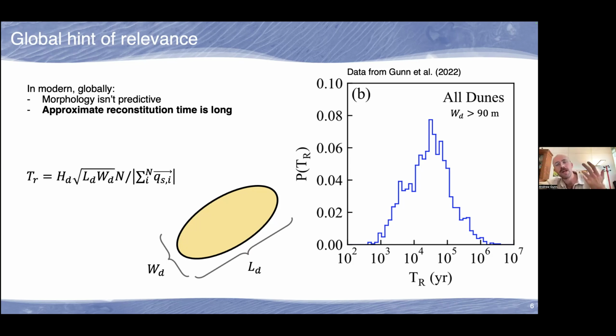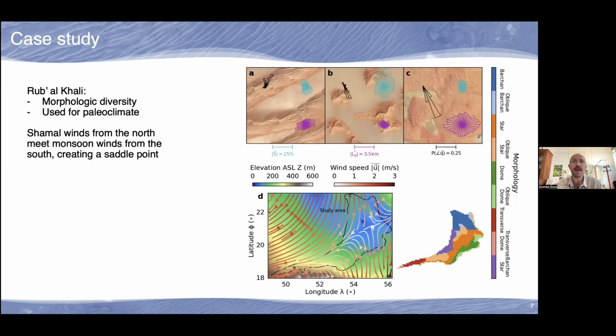In some parts of the world, that's okay, because the climate doesn't change much. And in other parts of the world, it's potentially quite a big deal. So I'm going to focus first on one place where that's a really interesting thing to study, and that's the Rub al Khali, and only one section of the Rub al Khali. So it's down in the UAE and Yemen and Saudi Arabia and Oman.